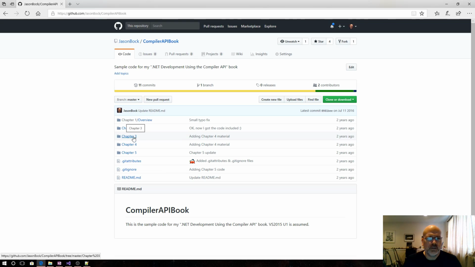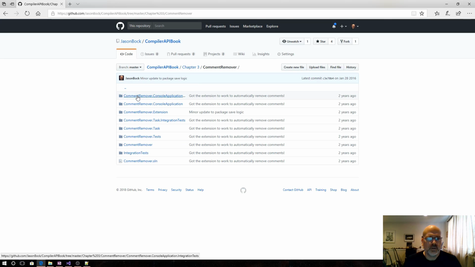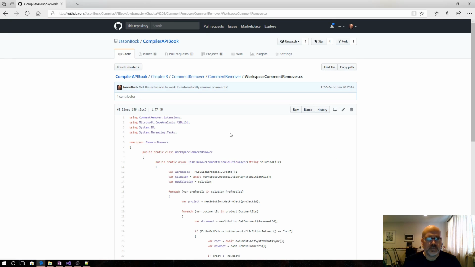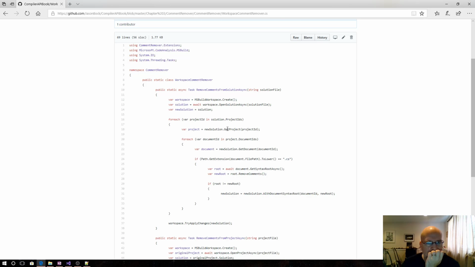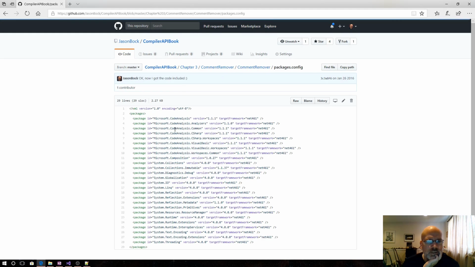I think it's in the third chapter. Well, I'm just having a heck of a time trying to find out where these are. C# workspaces? I got workspaces common.